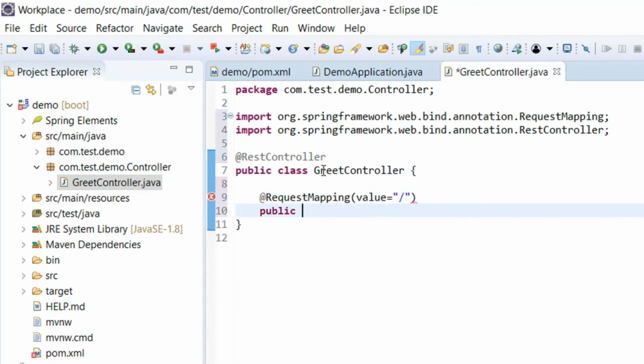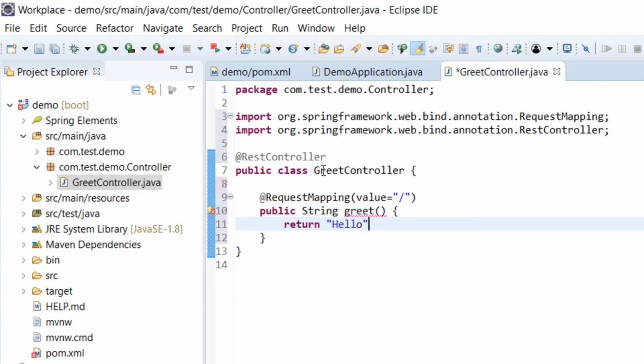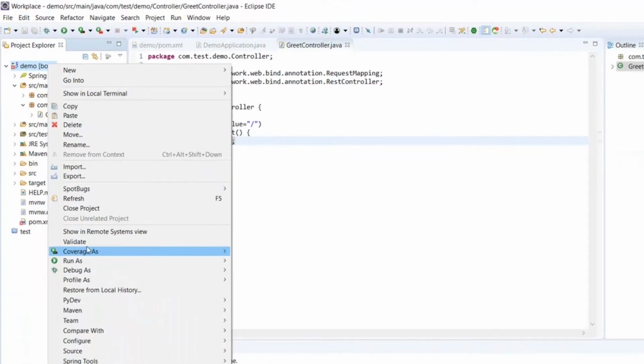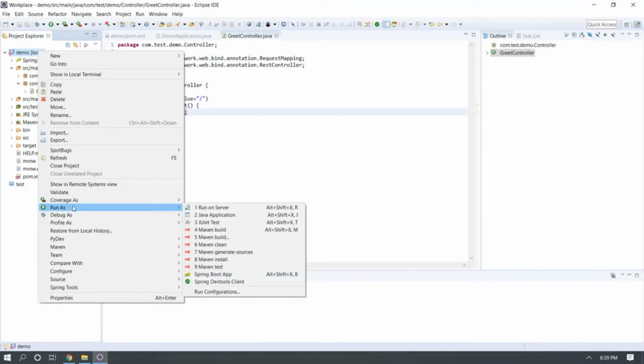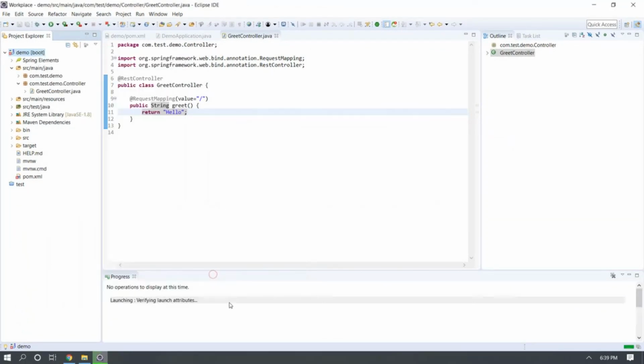So this function will return a String, and I'm giving the name greet, and this will return something like hello, and we are good to go. So this is how we create a controller class, and we are ready to start this application. What I'm going to do is right click, Run As, and Spring Boot App.